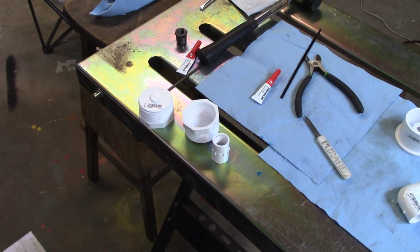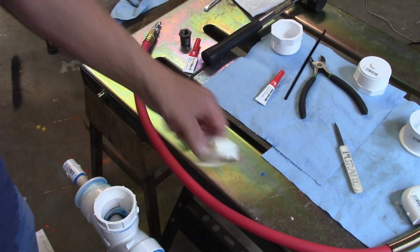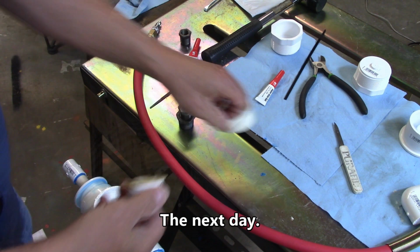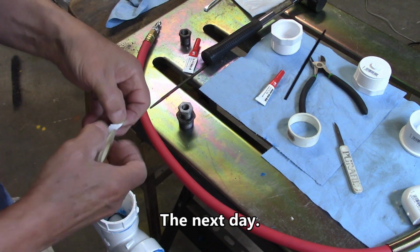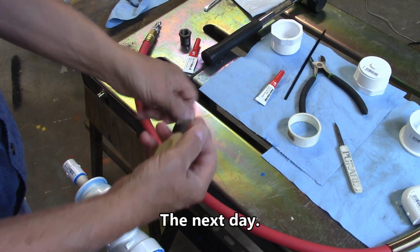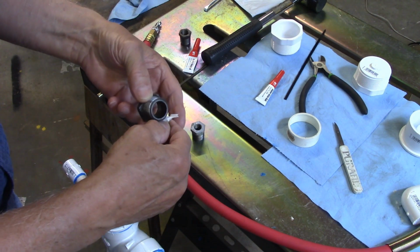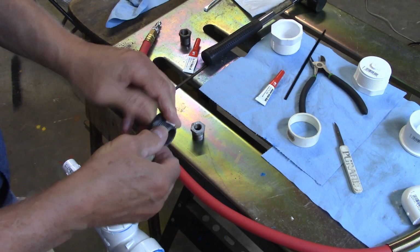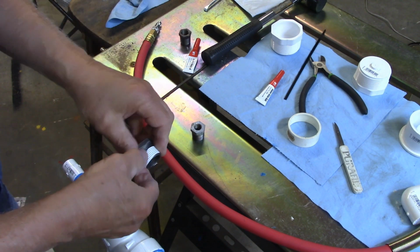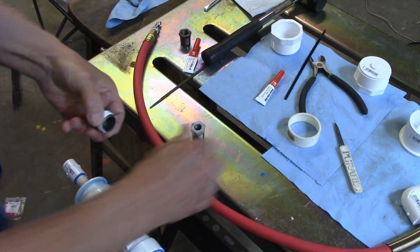You keep awake. All right, I probably don't need Teflon tape because I'm screwing into plastic. But I'm going to put some on there anyway. Not much, just a little. Just to make me feel good. That should do it.